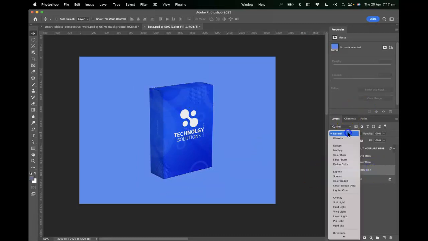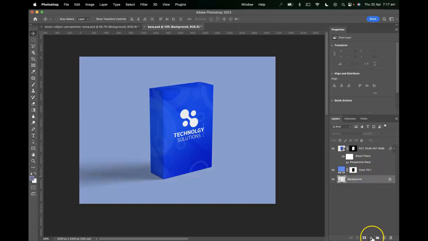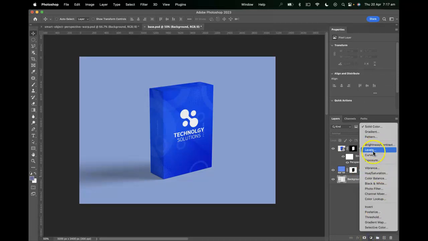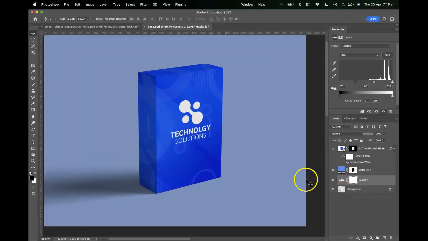And I'll apply multiply to that as well so that we can bring back those kind of shadows. We can drop it off if you wanted to. The other thing that I might do here is add an adjustment layer to increase the kind of depth of our shadows. And there we have it.